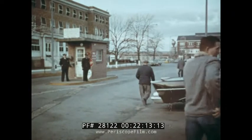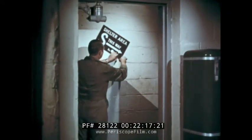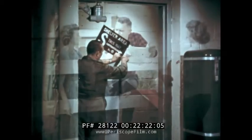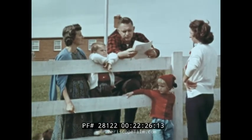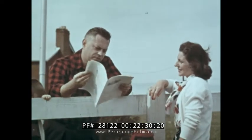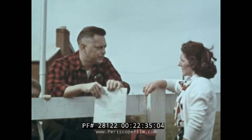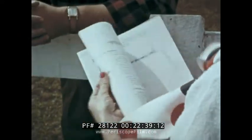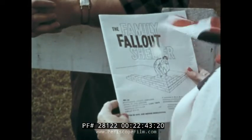Local RADEF plans also cover places where people work. Employers must shoulder their responsibilities by providing fallout shelters for workers. At work and at home, everyone must understand the hazards of fallout and the value of shelter. Every family must provide for its own survival for at least 2 weeks. Since radiation levels outside would often be deadly, fallout shelters will protect the most people.